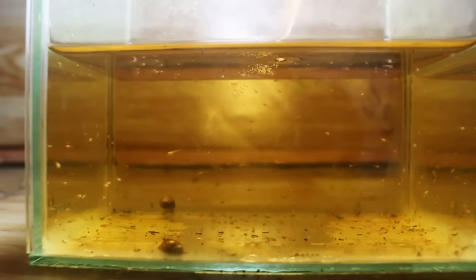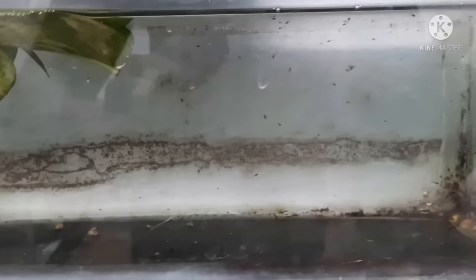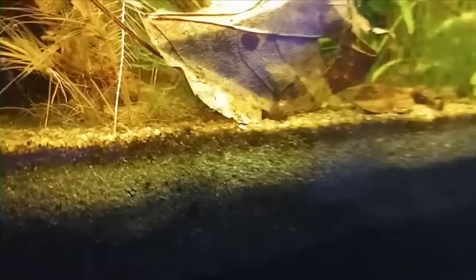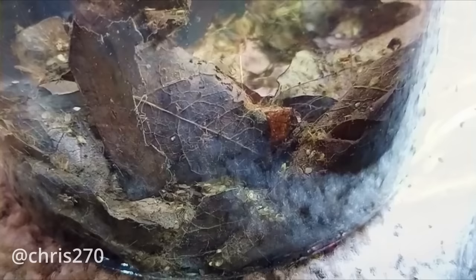You can feed egg yolk, paramecium, or whatever you can raise. You can feed dry food, but you're not going to have anything like a high grow rate. You may save one or two out of hundreds, but you're not going to get 20 or 30 or 40 babies growing up — and that's really what you want to try to do. So, live food web. You start by putting the male in the tank and then adding leaves, adding leaf mulch, adding material that has all of that microscopic fauna in it. He'll be feeding on that — it's going to be a source of food for the male.